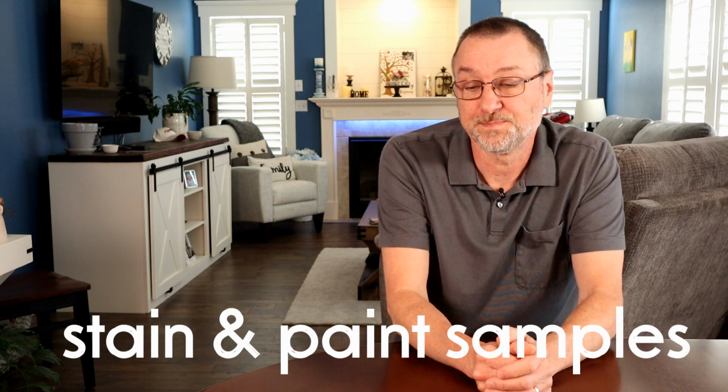Stain color samples. So sometimes you'll get a request for a different color stain or paint. So you might want to think ahead of time about whatever type of wood you use. I commonly use dimensional lumber, 2x4s. I'll use some pine, 1x material. So I will get that type of wood and make different stain sections on a 2x4. So maybe 2 or 3 inch squares along the 2x4, and then I can send a photo of that so they can see what that stain color looks like on that wood.